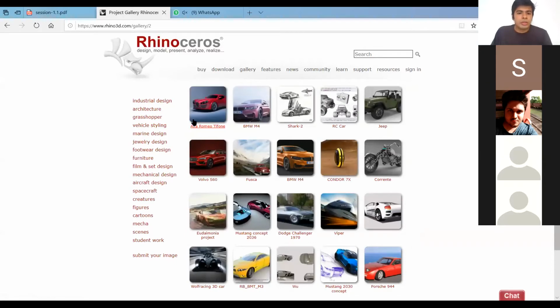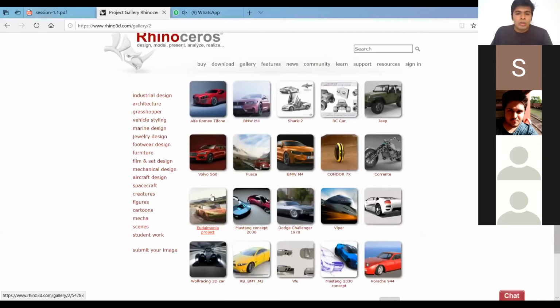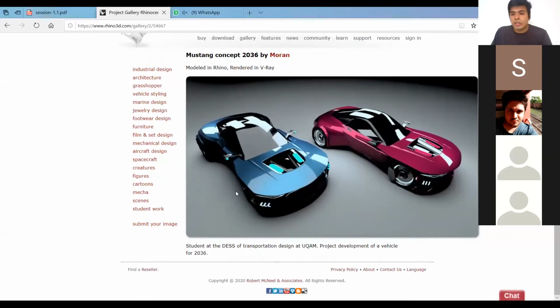This is my favorite one. I've seen many modelers who make such amazing models, and I wondered which software they used, but finally I found out it's Rhino. And right now over here, it's rendered in V-Ray. Every aspect of the model has been under the control of the modeler, whether it's a tolerance of 0.0001 or any other tolerance, because after modeling it goes further ahead, as I've mentioned. Let's go for one more.